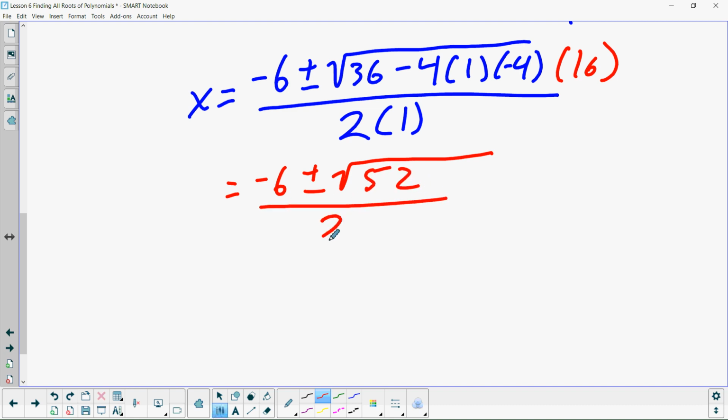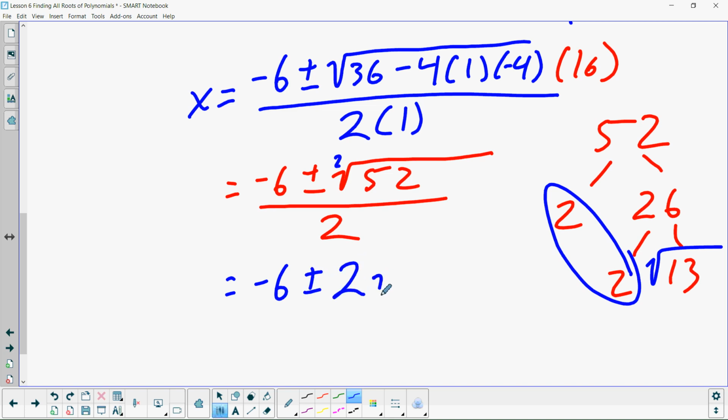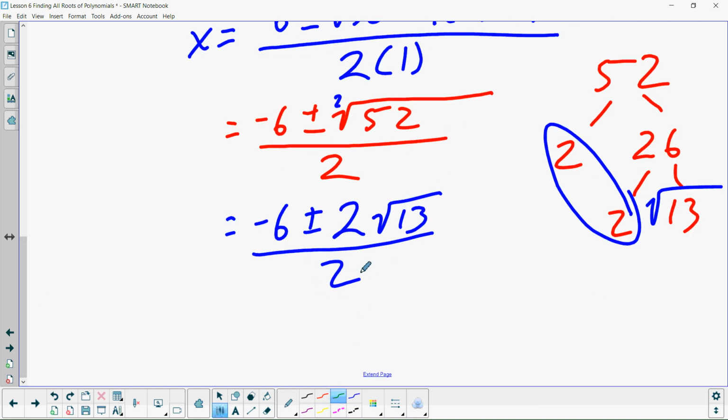All right, and then we want to check this thing to see if it simplifies. 52 is 2 and 26, 2 and 13. Because it's a square root, we're looking for pairs of 2. So we could take a 2 out of this and leave the 13 in the radical. So this is going to be -6 plus or minus 2 radical 13 over 2. And then we can reduce this because the denominator goes into both of these coefficients. So we divide both coefficients by 2, and we get -3 plus or minus radical 13. There are two of them, our last two roots. So our roots are these two roots and this -5.